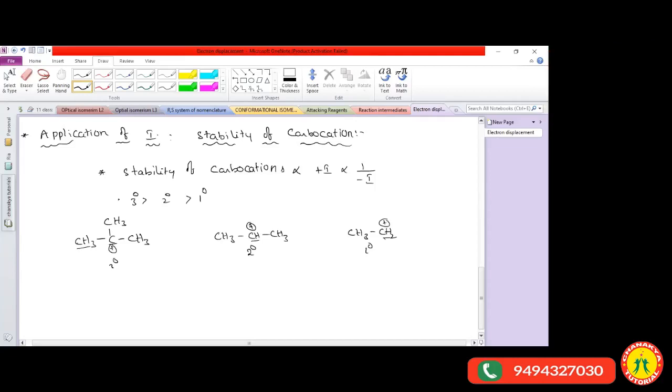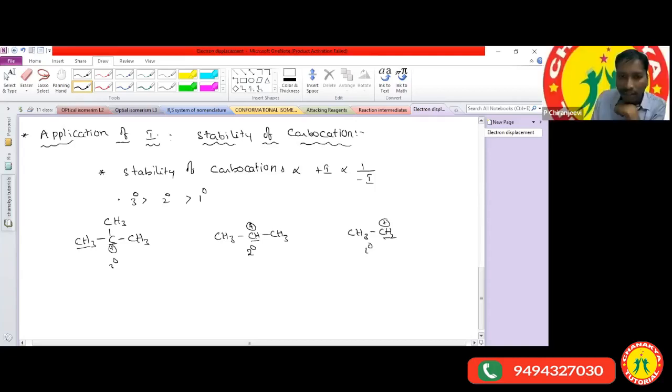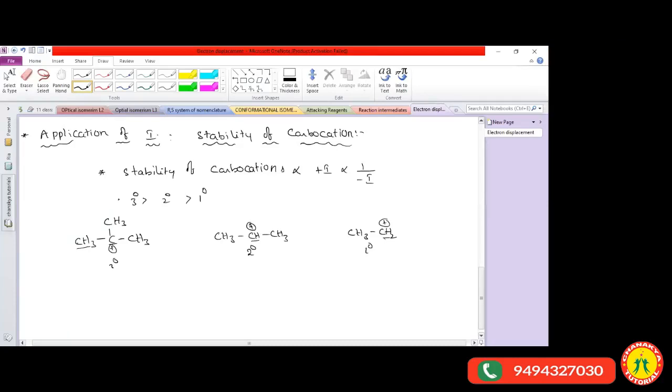If electron CH3 donating. That's why I wrote the list first. Why I gave the list is that first we have to know which one is the electron donating group and which one is the electron withdrawing group. My doubt is, how do we know if it's an electron withdrawing group or electron donating?